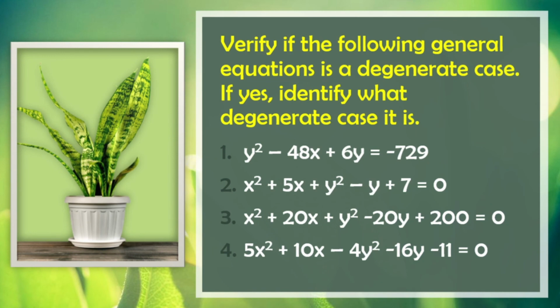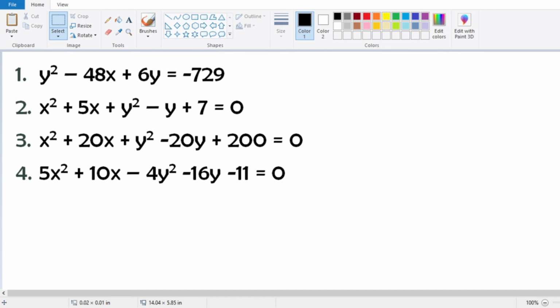Verify natin if the following general equation is a degenerate case. If yes, identify what the degenerate case it is. You may pause the video and answer on your own, or you may continue watching the video. Okay, let's have number 1. Number 1, wala namang degenerate case ang parabola, kaya automatic ito ay parabola.